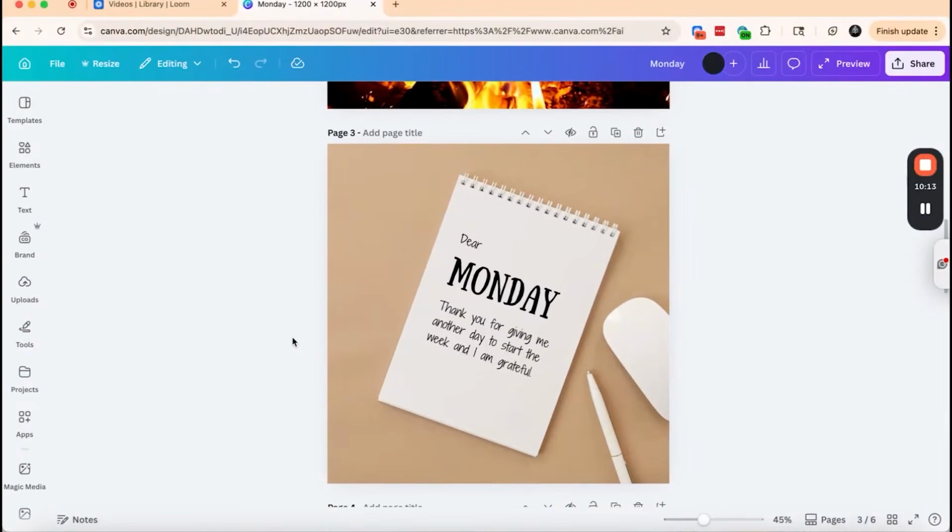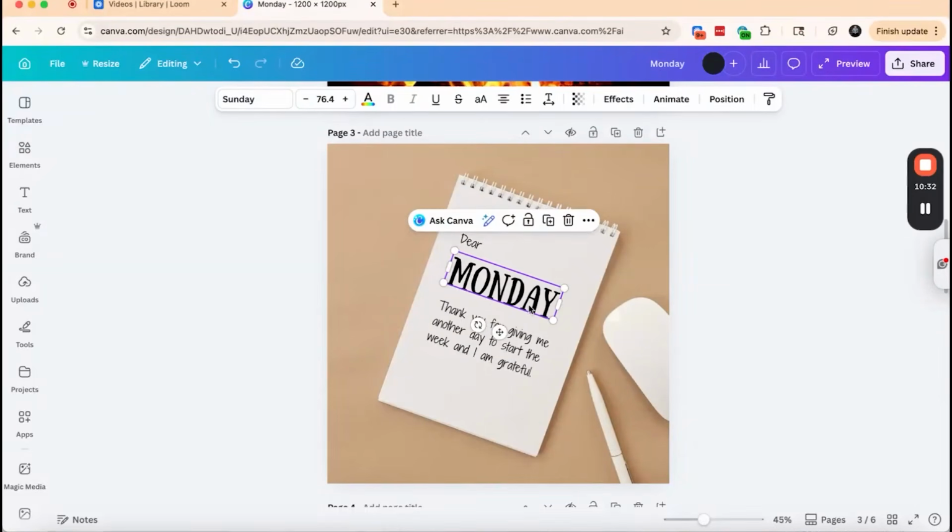Next up on the list is motion text. So you can quickly add motion to a text, whether that be for a graphic that you may be creating, a digital invitation that you may be creating, or something to share on social media. So what you're going to do is you are going to select the text that you want to put motion on. Now, it does have to be an actual text. It can't be an image of text. It has to be an actual text box, because you have to come up here to where it says effects.